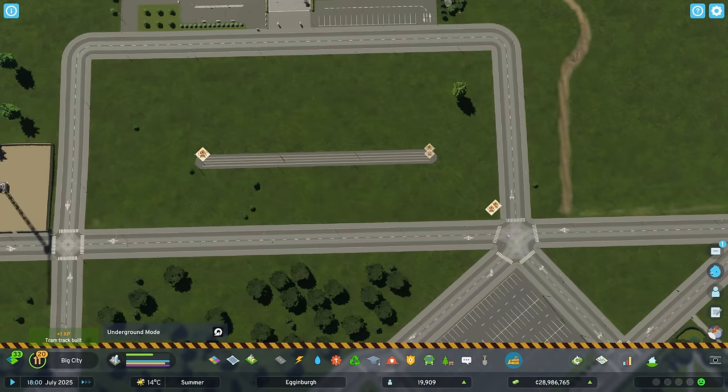So what I'd like to do with this space here is to actually bring out a pedestrian street. And I'd love to line this up at the front of the station. Let's go for no snapping here so we can centralize.